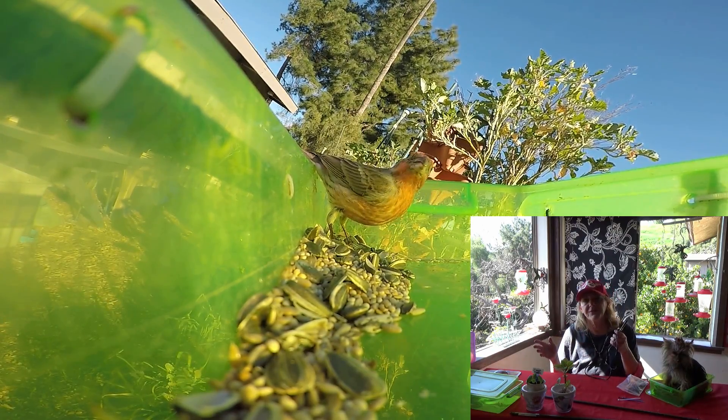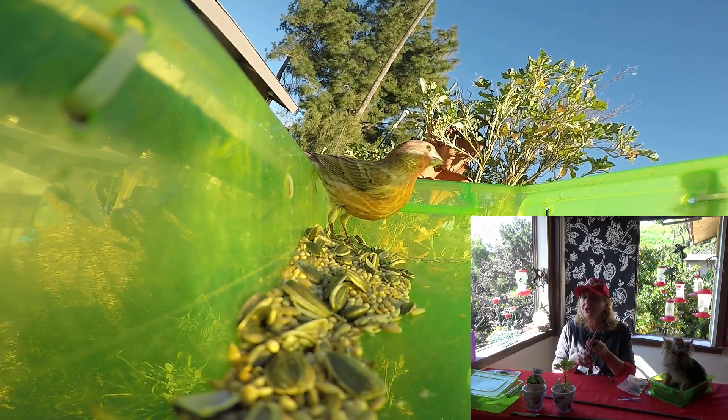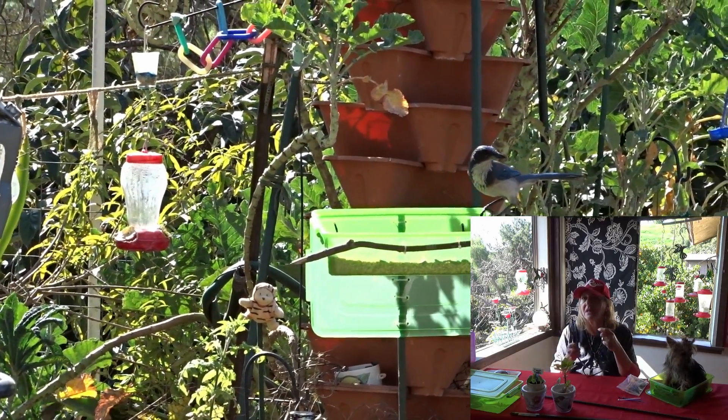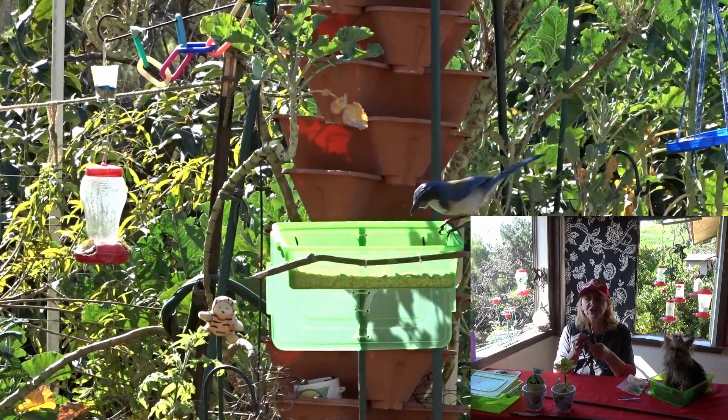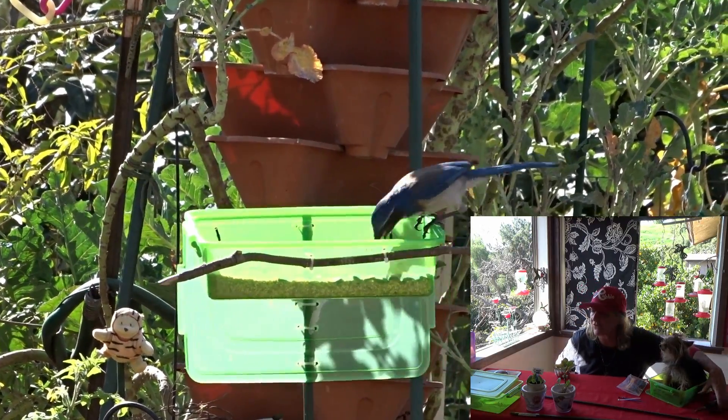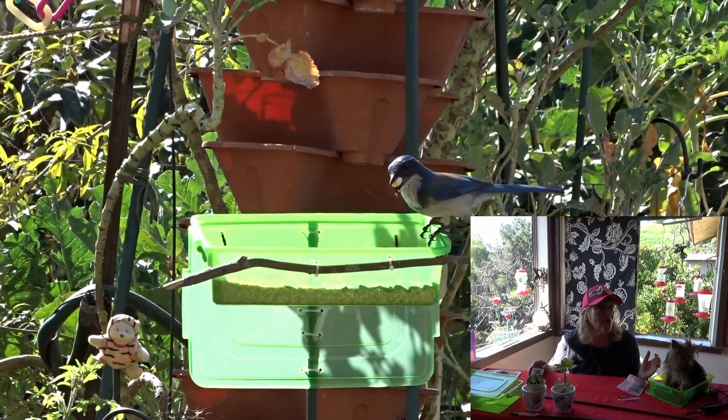You can use anything to make holes. I use a soldering iron which I also got at the dollar store, but if you need to go to a hardware store you can get them for about four to ten dollars. Once you get one and start using it for flower pots and different things, it's going to be your favorite tool. That's basically all you need.